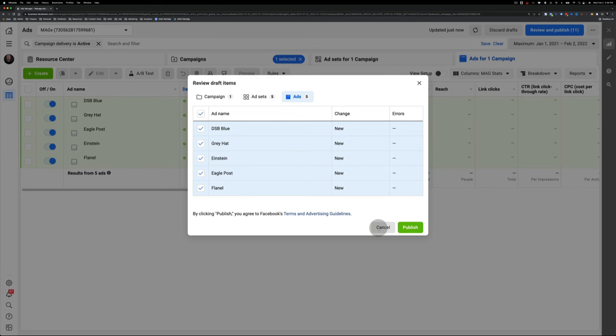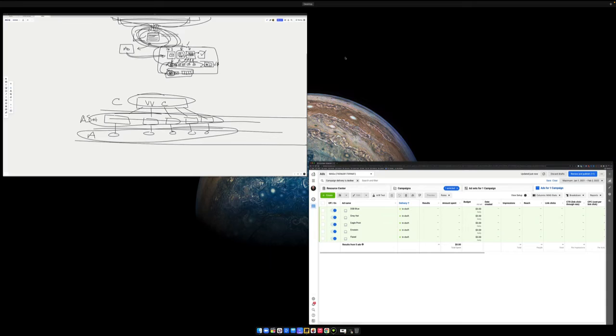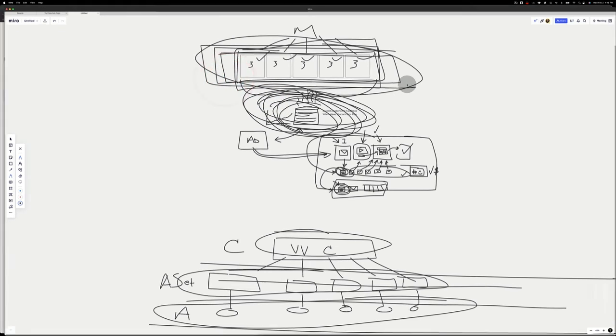And then those got to get approved, okay? And they'll get approved, and then they'll be running at $3 a day. Now what we got to do is make sure that all of those videos and those video views are getting collected in that audience. Remember, in the beginning I said we want to create this custom audience right here where we're going to store all the views that come in from these videos we just put out there. So let's go set up that audience.